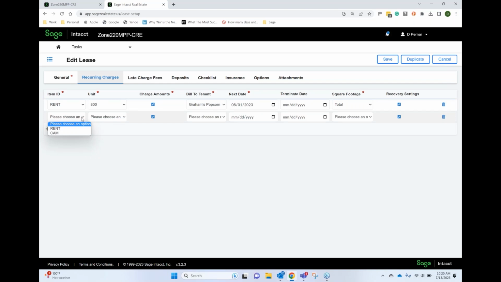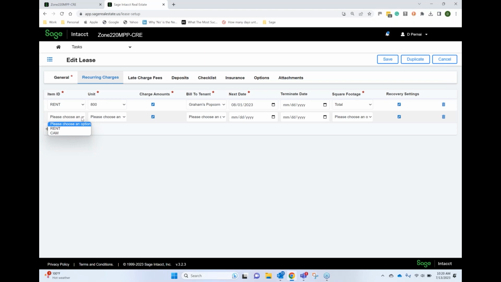So this item ID is really kind of a bigger deal because if we've got properties that are residential in nature, we want to set up a residential item in case we have it going to a different GL code. We want to make sure that we go through and set that up to only have residential rent on that property.